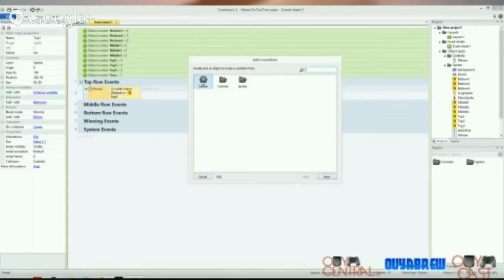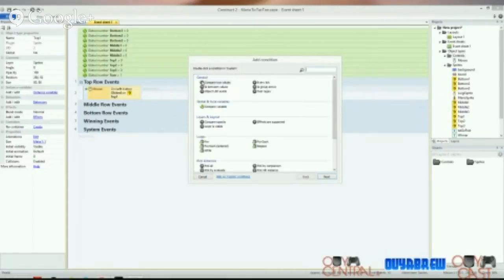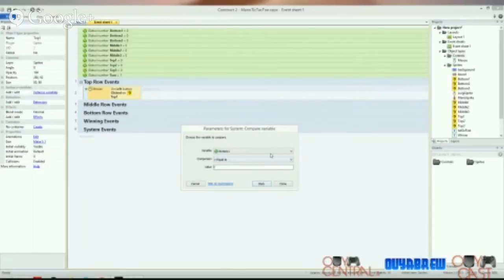The condition you're going to add is a system condition, and it's going to be Compare variable. What you're going to compare is the turn variable, so find turn in the drop-down. And if that value is equal to 1 is what we're going to put.